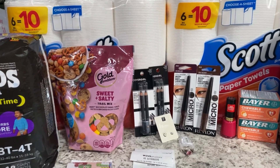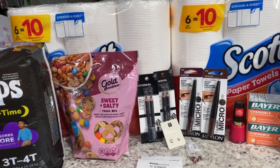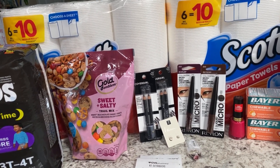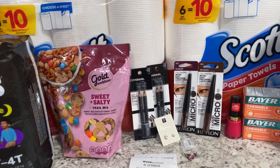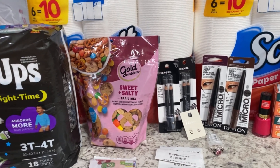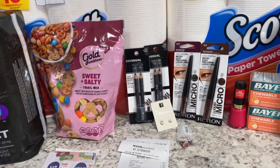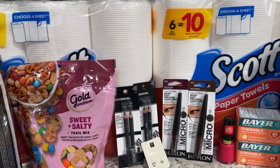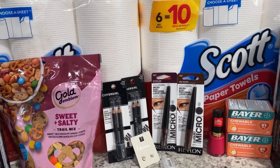We are back home from CVS. We had a couple of hiccups in my first transaction but everything else went okay. I really feel like I got a lot of stuff I can use in my household. I'm in stock-up mode because it feels like in the summertime deals start to slow down. I'm trying to stock up on pull-ups for my son, paper towel, and tissue. I was able to do the Scott deal — my store never had these in stock — and we go through paper towels very fast.